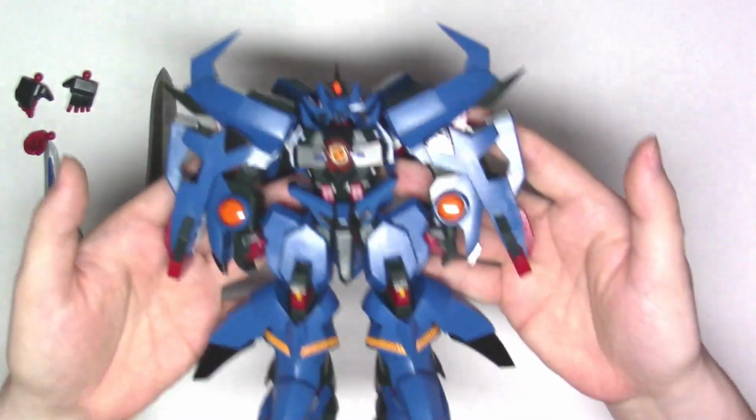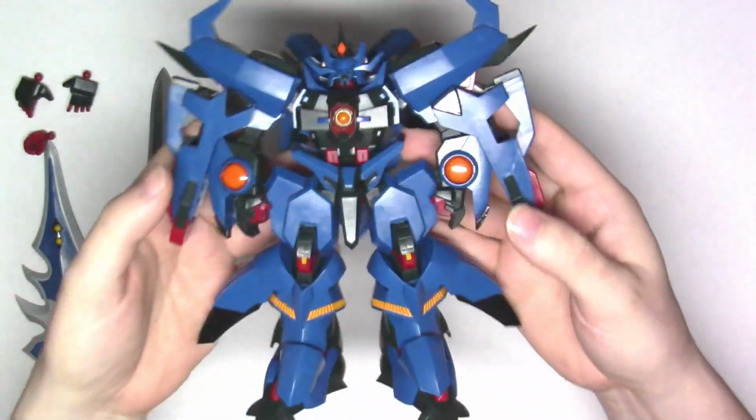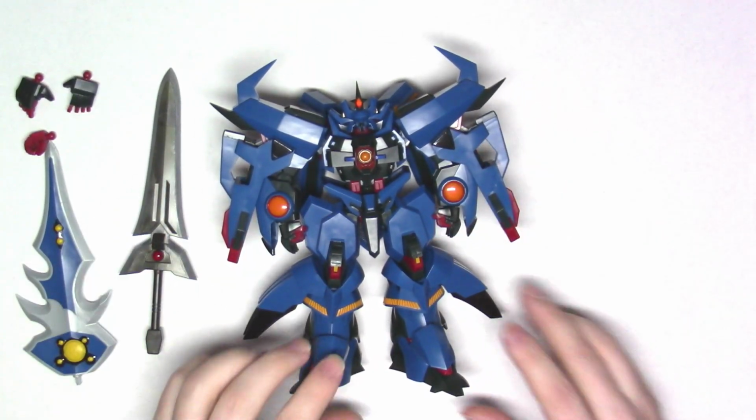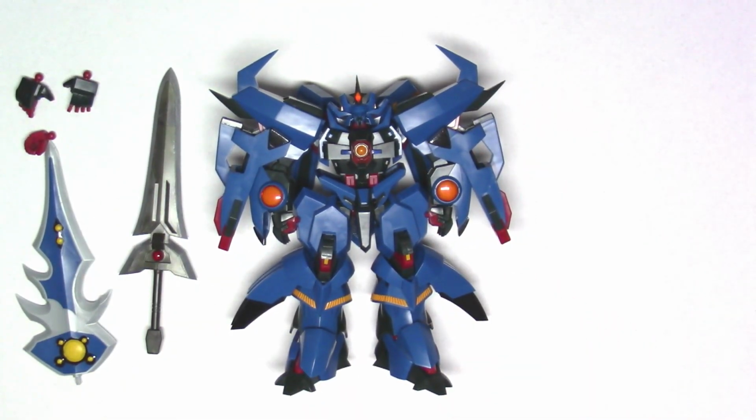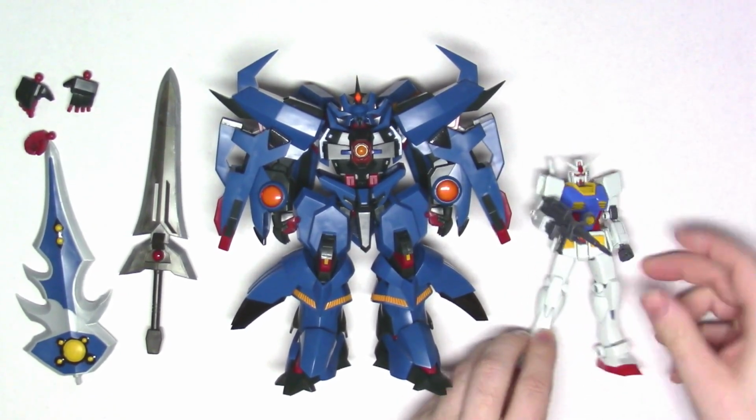Alright, so here is the Granzon. I'm glad to see a much closer look at the head here. Let's get an idea of the general bulk of this kit. Actually, you know what? I probably should grab one of my Gundams just to show you the actual size comparison of this thing. Hold on a second. Should have done that ahead of time, but I didn't think about it. Come here, you. Mr. Entry Grade Gundam.